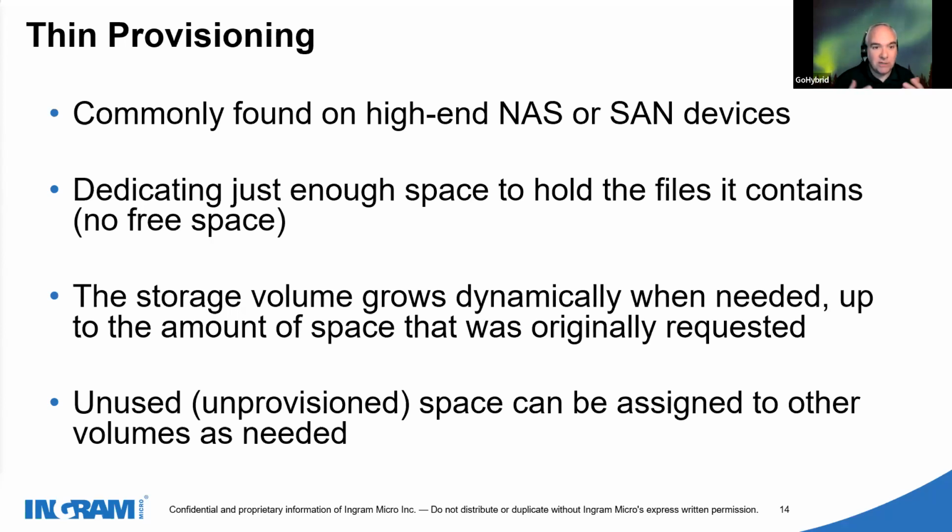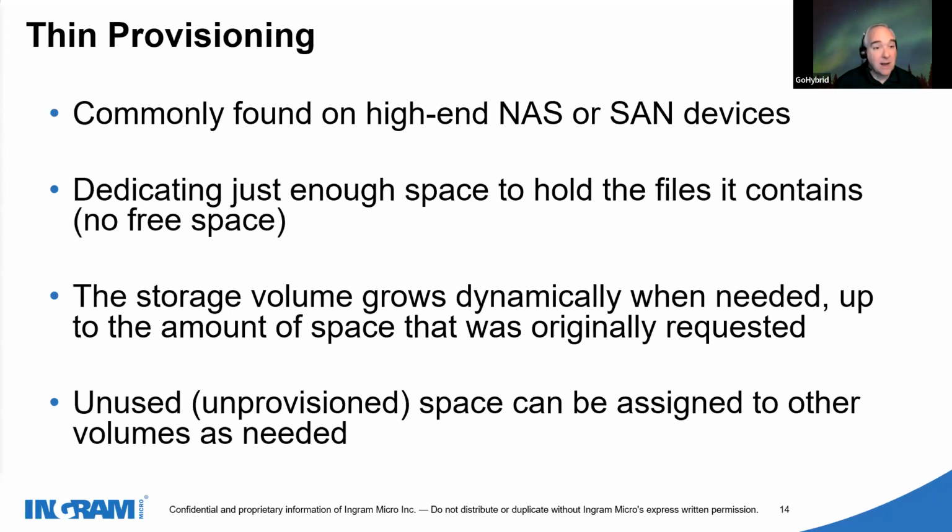What thin provisioning will let me do is create 3 separate volumes, say that I want each one to max out at 10 terabytes, but instead of allocating the entire 10 terabytes of storage, it allocates only enough space to hold the files that are put there. And as more files get put there, the size of that volume grows until it hits a max of 10 terabytes.